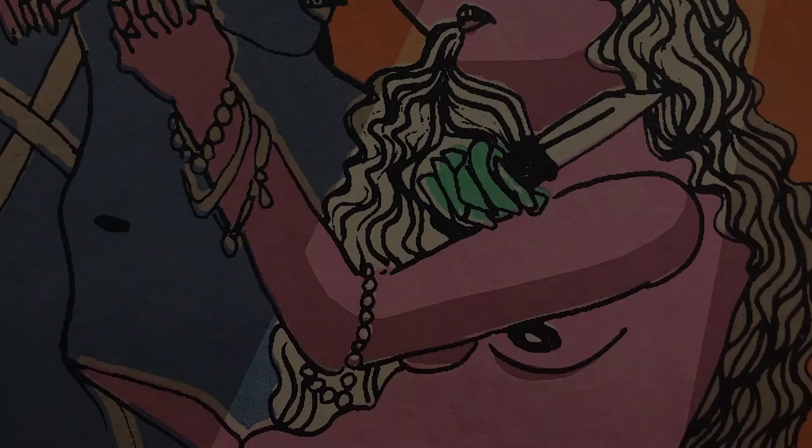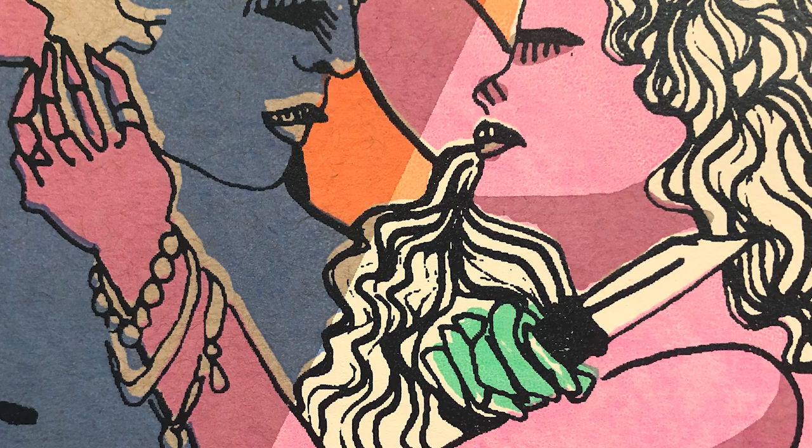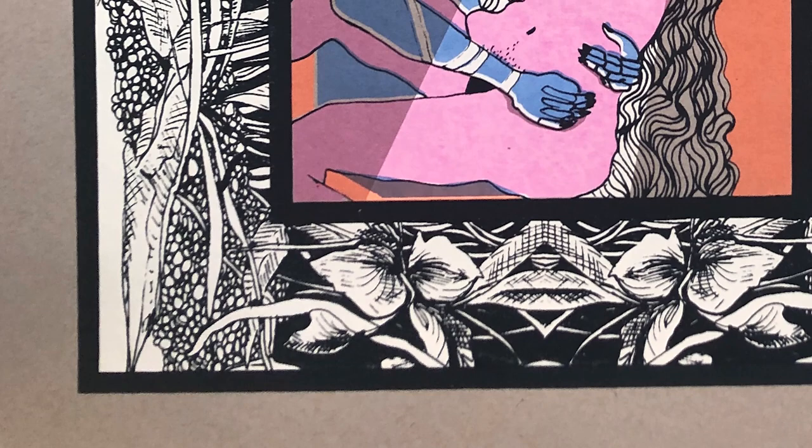I think the composition is pretty interesting with the light source. It was a little difficult to notice the green hand until you spoke of it — it's near the lady's throat — just because you have the green column that's the same color. I think the drawing is quite beautiful, especially the border surrounding the picture. I like the detail in it, especially the way you captured the plants and flowers.